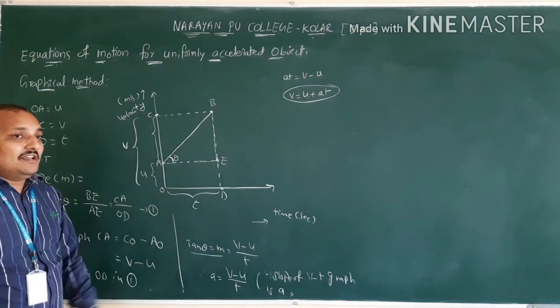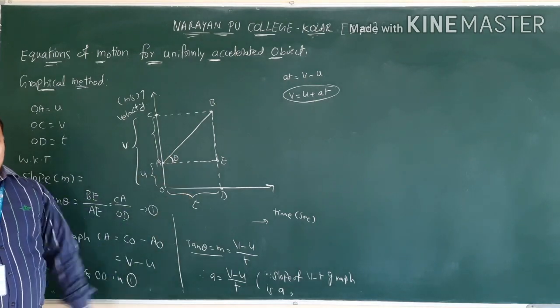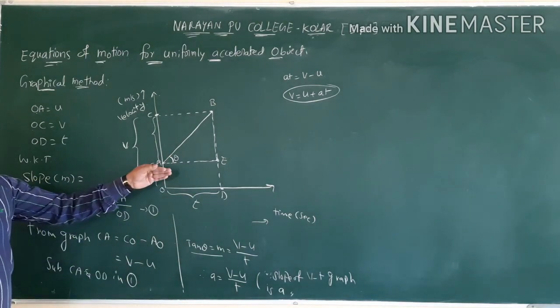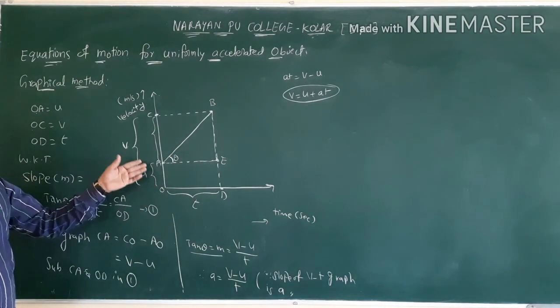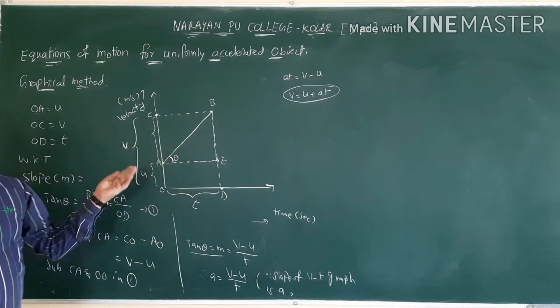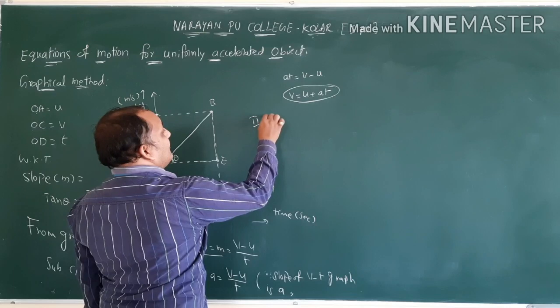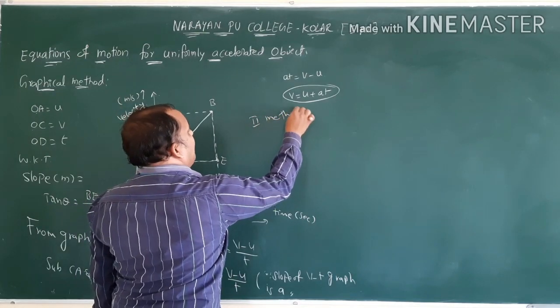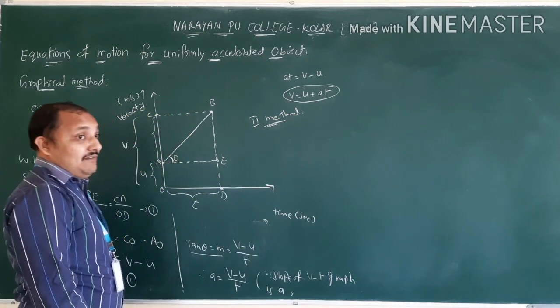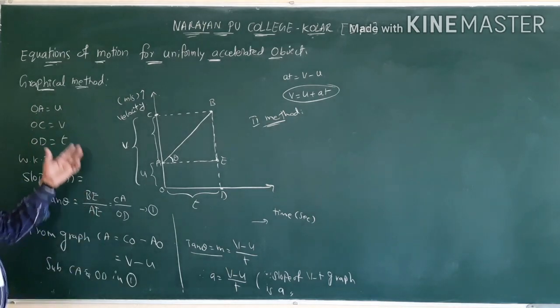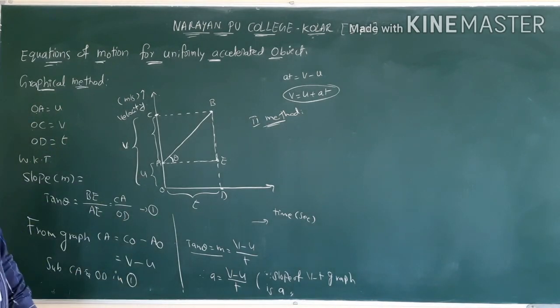What have we taken here? The slope of this given graph. You can also derive this in a second way, that is y2 minus y1 by x2 minus x1. So you can follow that one also. This is a 5 marks question: derive the equation v is equal to u plus at by using the velocity time graph.